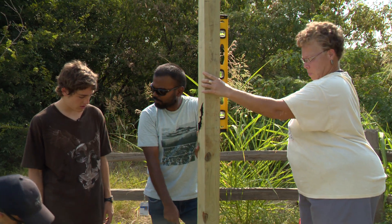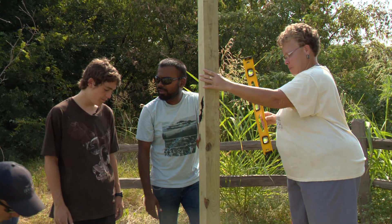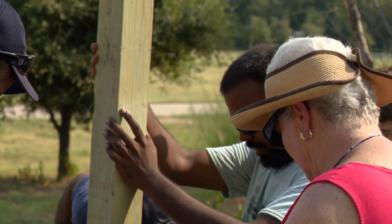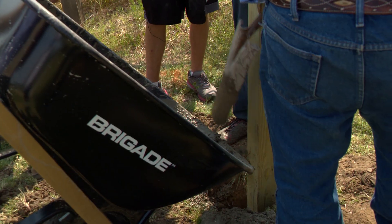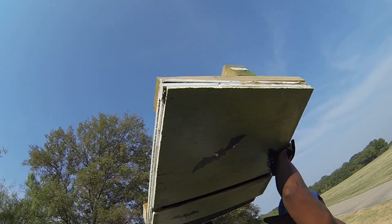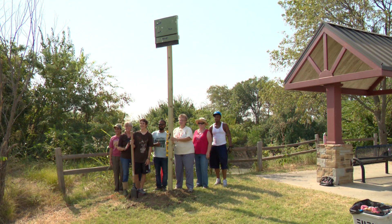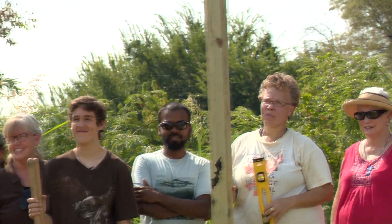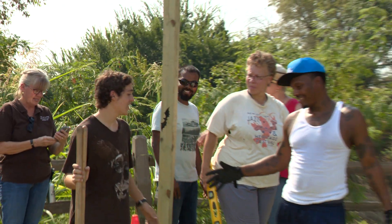Now they will wait and watch to see if the houses work. It could take a couple of years and the outcome is uncertain, but the optimism is high. There seems to be a big interest in environmental control versus pesticides and spraying. If this could work, it would be so much better for the environment and for everybody. Hopefully they can not only bring bats, but make a movement to create more bat houses for Irving and around Dallas. John says he was really happy to do this project and thanked everyone for coming.